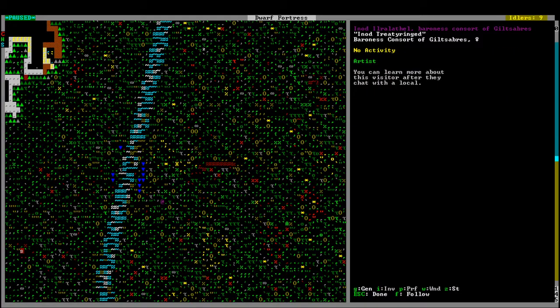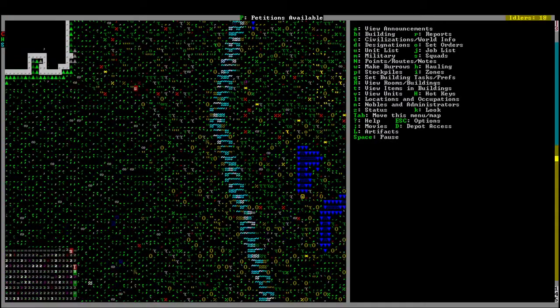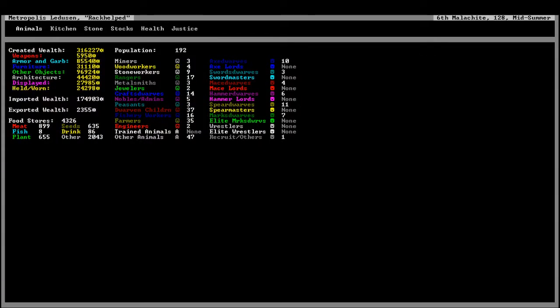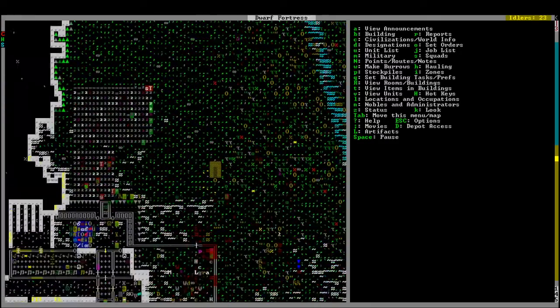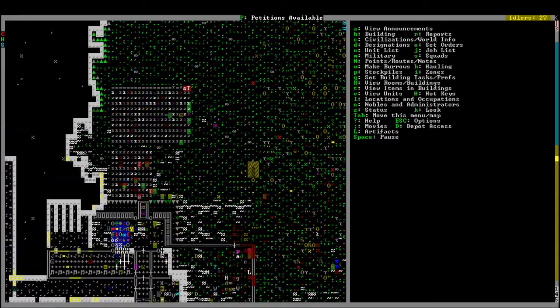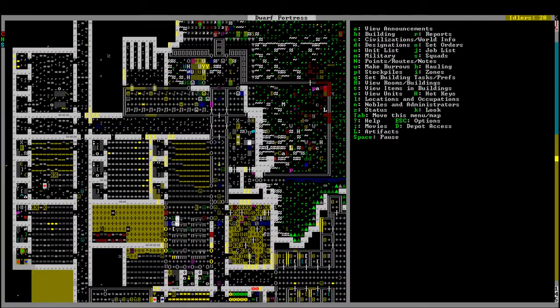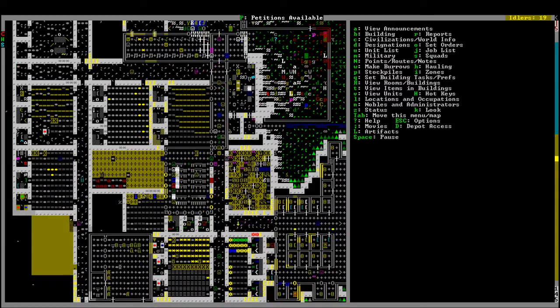What did I say? You can learn more about this visitor after they chat with a local. Oh, okay. Well, hello, what are you doing here? It might be because the wealth of our fortress has gone up. Comes in and it doesn't look like an absolute disaster, though there is a Dwarf corpse being dragged through the corridors.